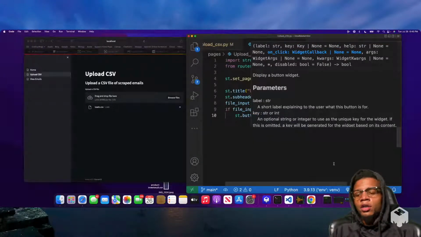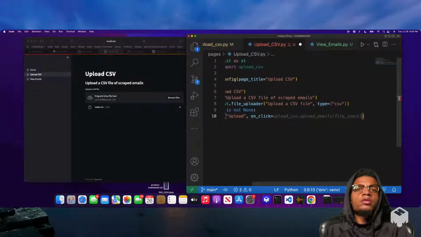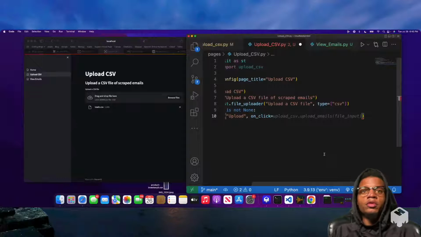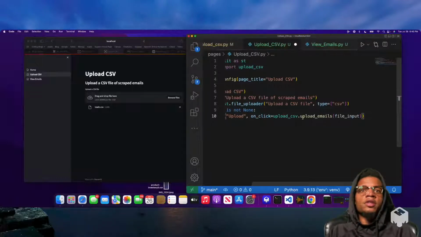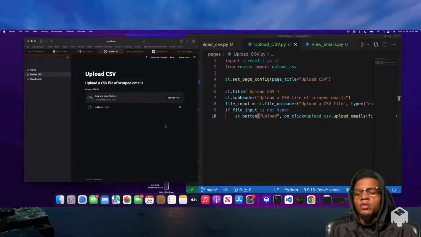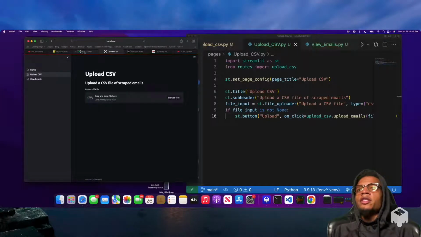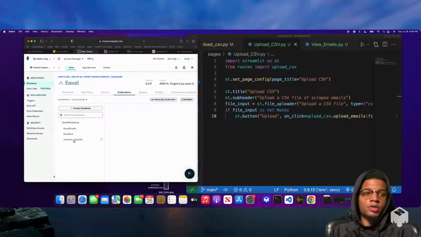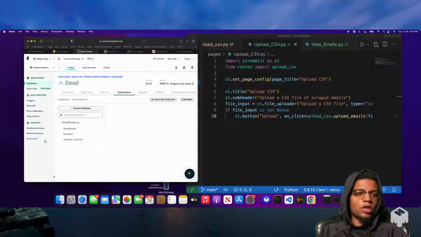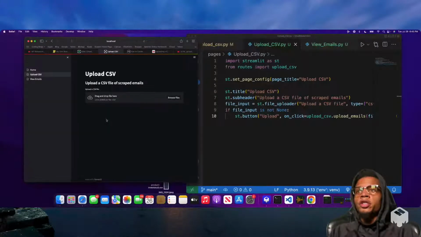And then our on click handler will be upload.csv. That's what the button will do. We're gonna come over here, refresh. When we come back to the database, we see email list 2 is gone. So when we click this upload button, it should work.